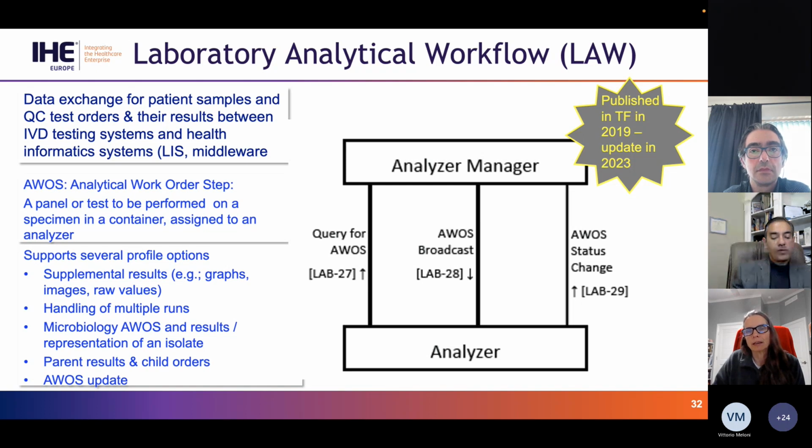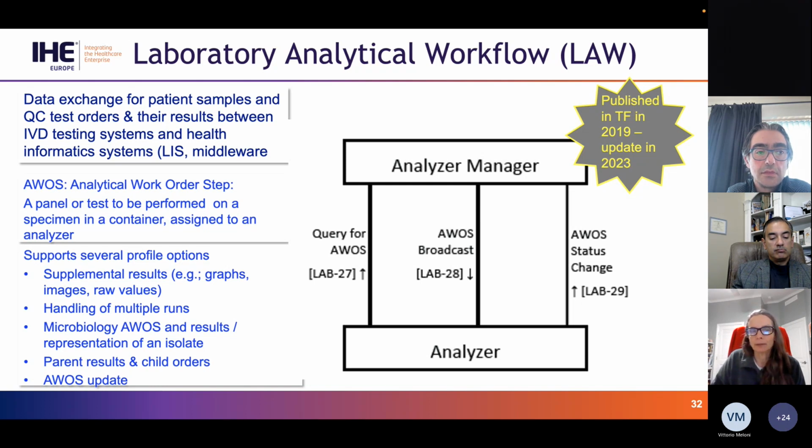The interesting thing about the LAW profile, it's been around for a little bit. It's been tested quite a bit, and it has been integrated into the CLSI Auto 16 profile, or it is the CLSI Auto 16 profile, but it does identify or allow the participants to declare specific profile options that they support. So if an analyzer can support sending supplemental results like raw values or graphs or images, then they can declare that they're supporting that profile.